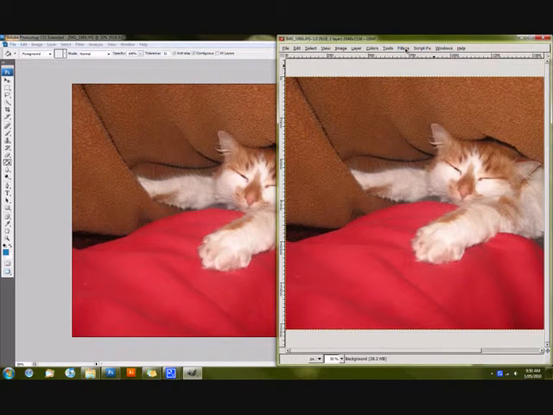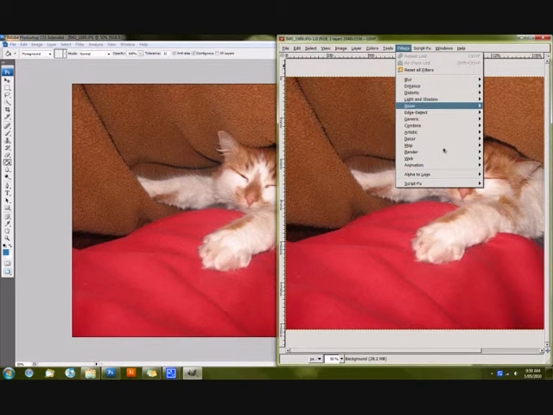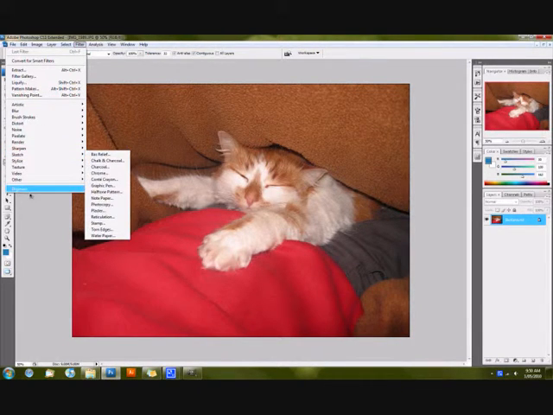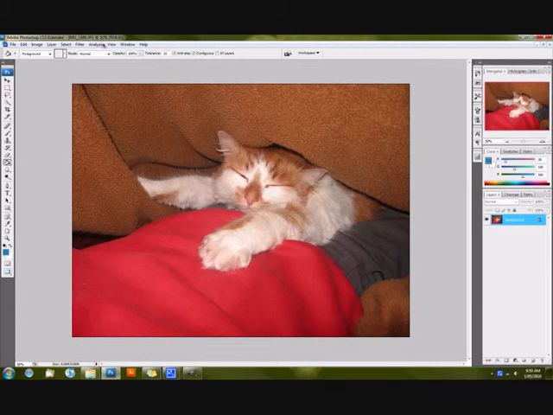Blur, Gaussian blur is a very famous one. It's not a lot different in Photoshop. We have blur, distort, noise. If I click show all menu items, we still have all the same options as GIMP, so not a lot of difference there.